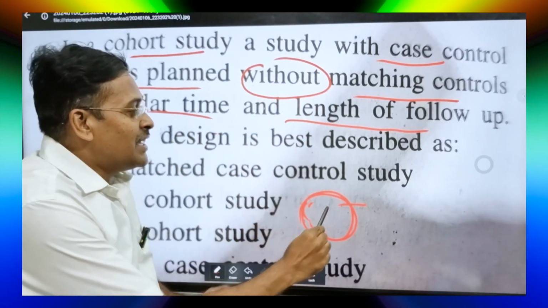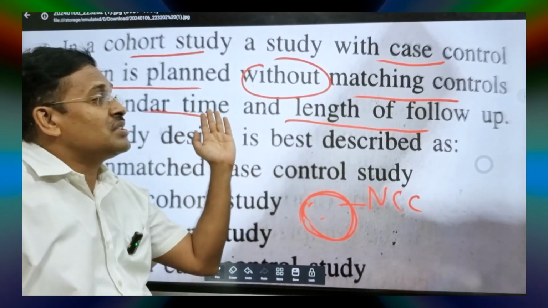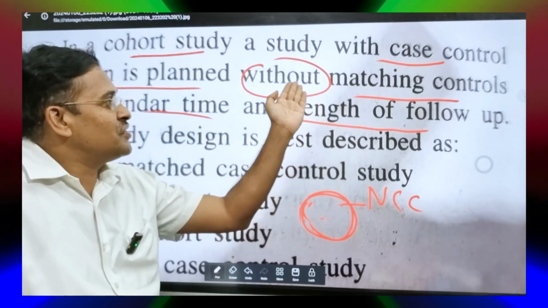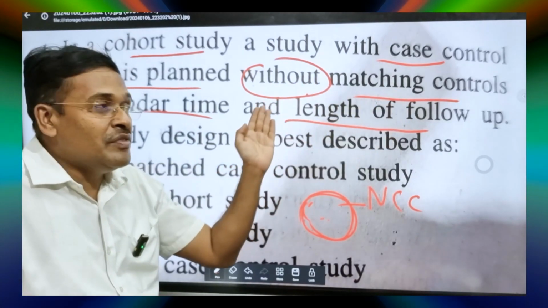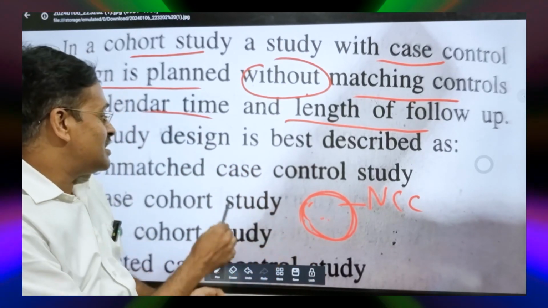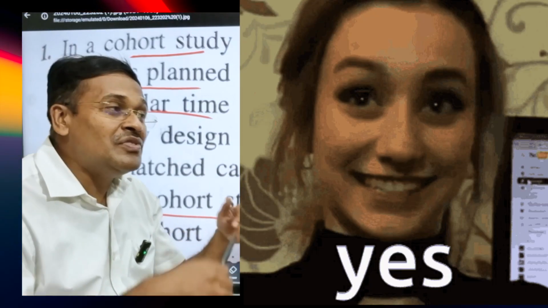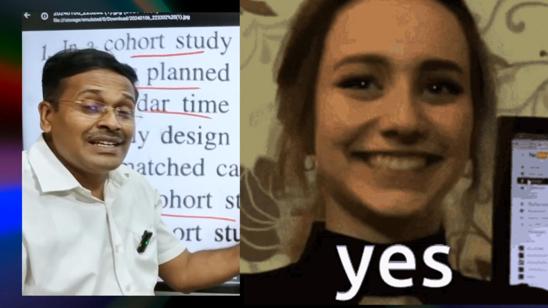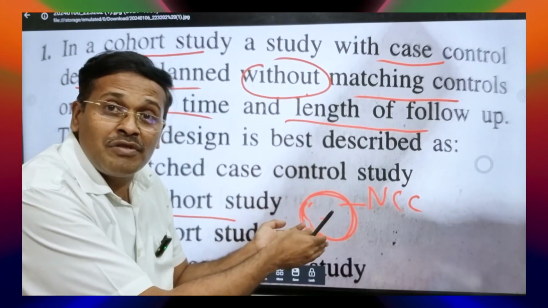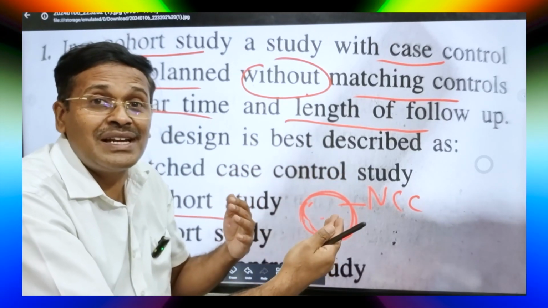Usually in a nested case control design, the controls will be matched based on certain time and length of follow-up in the cohort. Do you understand? Because we didn't match, without doing this matching, when we do a case control study within a cohort design, then it becomes a case cohort study. What it means is, from the same cohort, we are selecting the cases and controls. The cases will be selected after the disease has developed in the cohort, whereas controls will be selected before the disease has developed in the cohort.